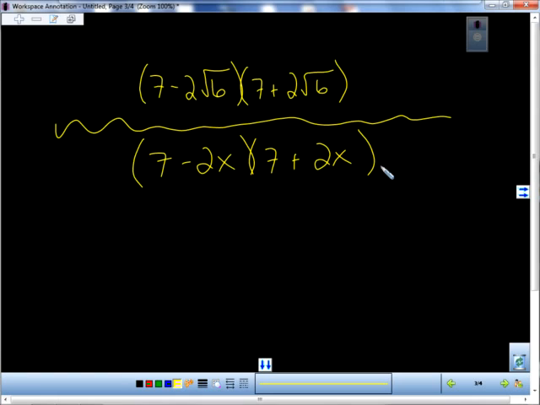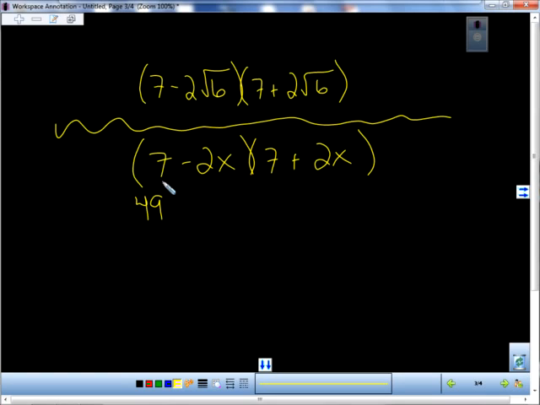How would you do that problem? If I got rid of the radicals and I put in x's, how would you do that? What's that process called? Well, we have two processes that we could use, but how would you do it? Elizabeth? You can FOIL it or use a distribution property. It's up to you. So if I FOIL, 7 times 7 is 49.